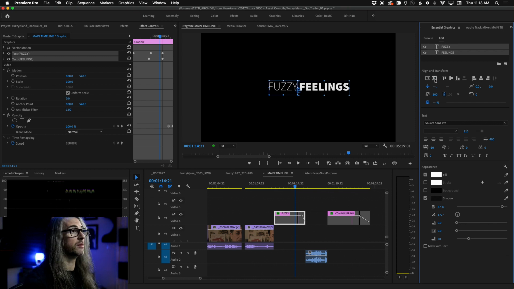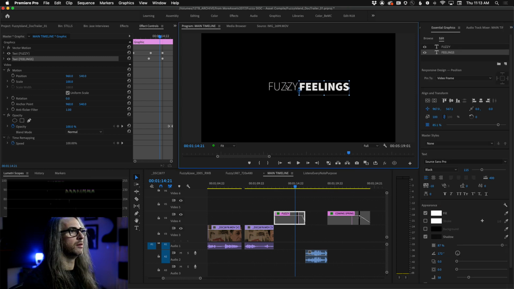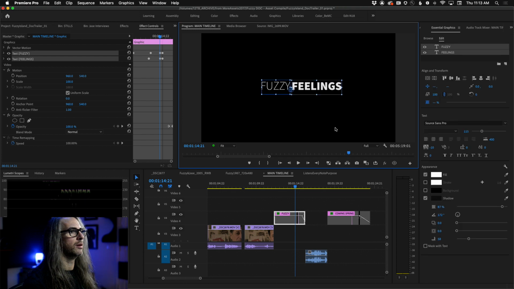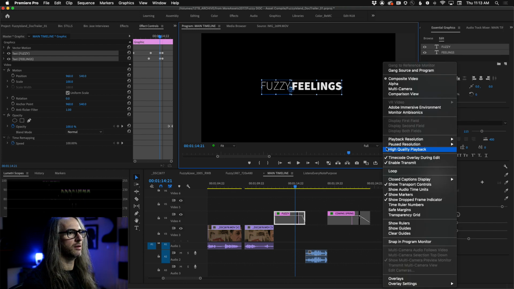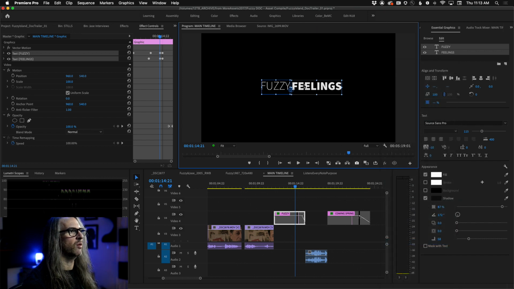Oh, whoops. Oh, and by the way, snap in program monitor. Why am I doing this? Because this is going to give me a nice little center snap. This is something that we added in the spring of last year, I think at NAB last year, which was used for guides, rulers and guides.